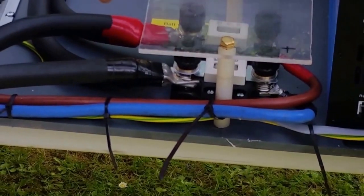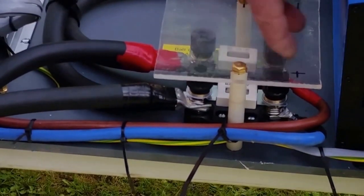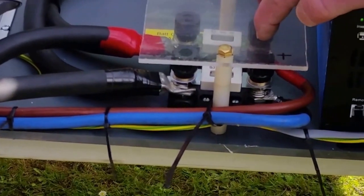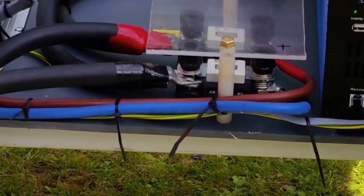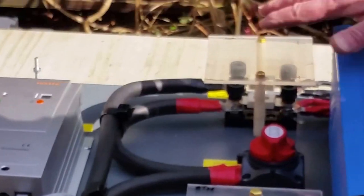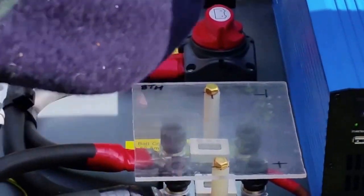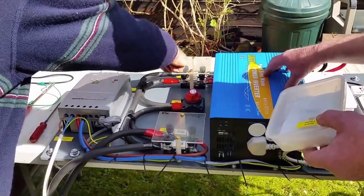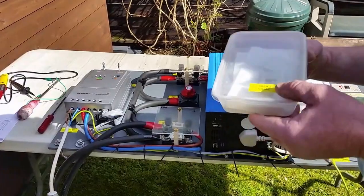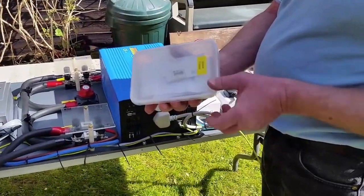But I can't put all those cables in one bolt, hence the fact. That's why, and the fuses are irrelevant. That's the smallest fuse that these people make. These are the fuses that protect this. It comes in here, goes into there, out of there into that one. This one's continuity, all the way through to here. So your spare fuses are in here. There are 280s and 250s.